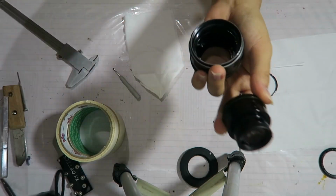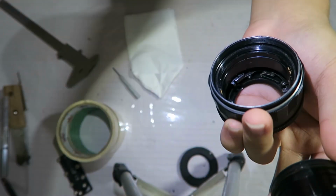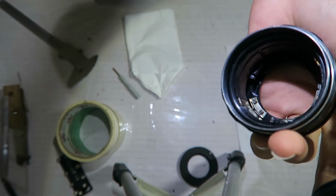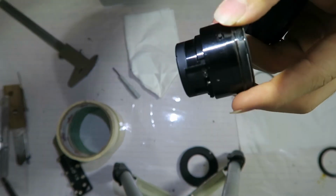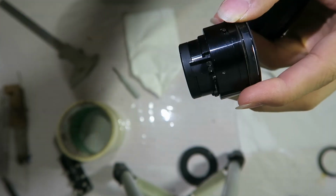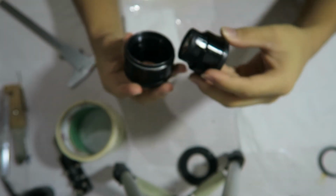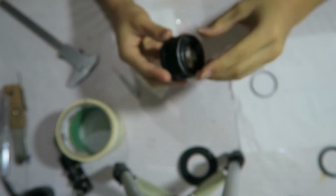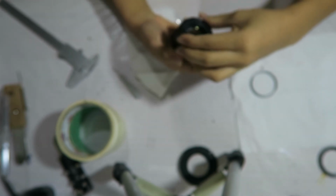Yeah. Let's see if you can actually see the hook. So it's like, where the fuck's the hook? It's like that hook on there, see? That hook is gonna hook into this pin. I'm sorry, I only have two hands, so I can't really show you how it looks. But there it is. So you wanna push it in as straight as you can and as well as you can. Then the aperture works.